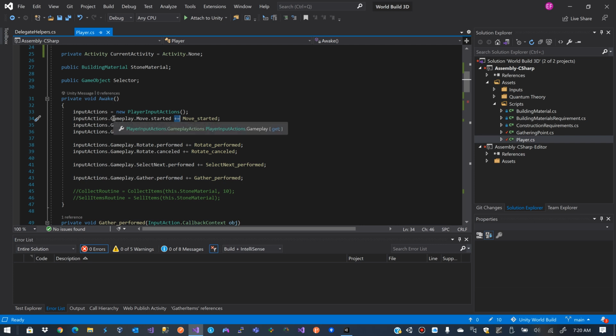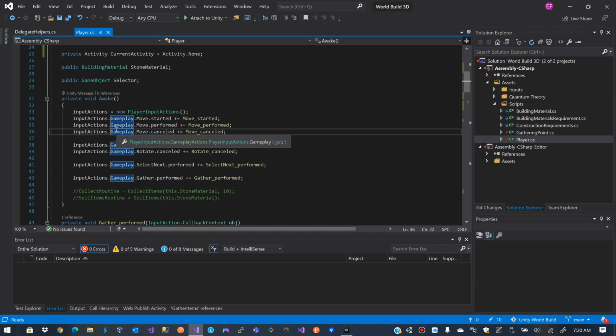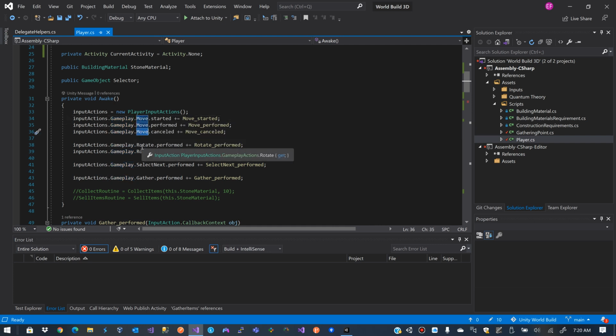You will see that this is actually defined this way. You have your input action variable, then you have your action map, as a class, right? And each of your actions is going to be a property of that action map.